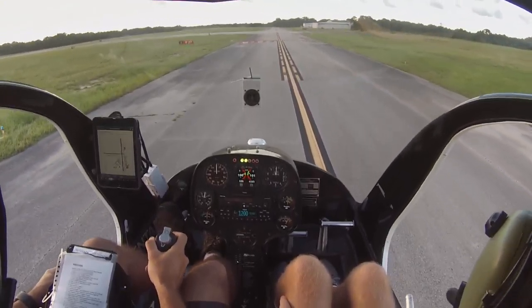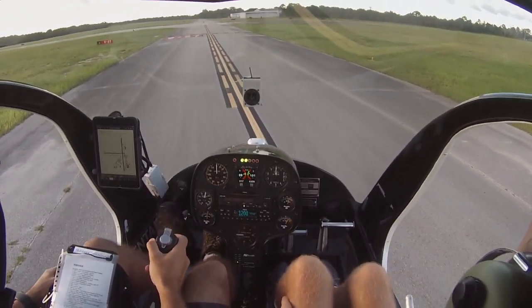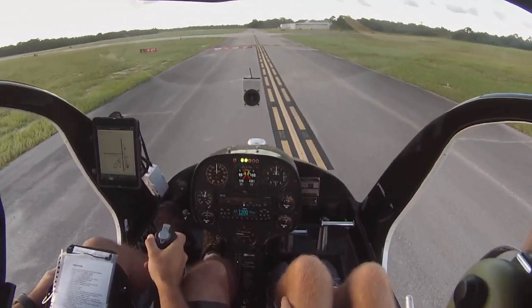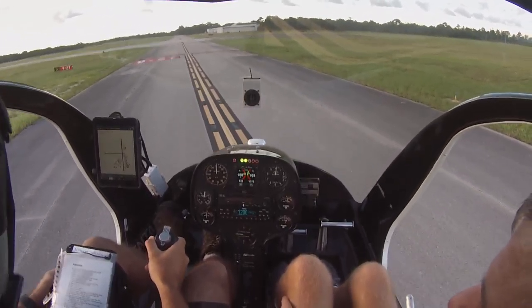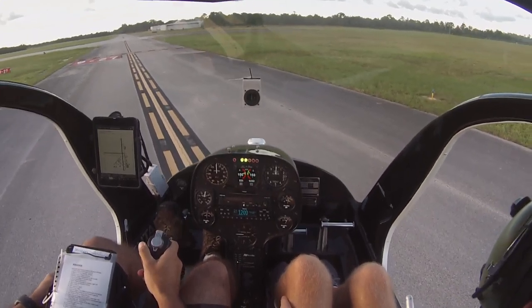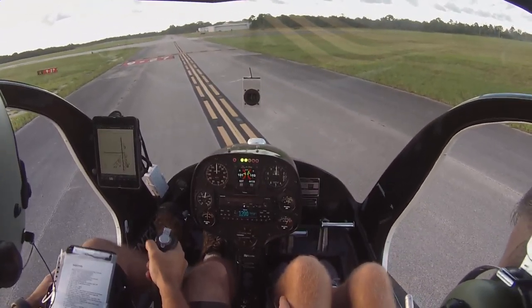Tower helicopter 8006 Alpha, holding short runway 9, ready for takeoff. Okay, 8006, just continue holding short. There's aircraft departing downfield. Okay, we've got the traffic in sight, holding short, runway 9, helicopter 06 out. They tell us to hold short because there's an airplane taking off down there.